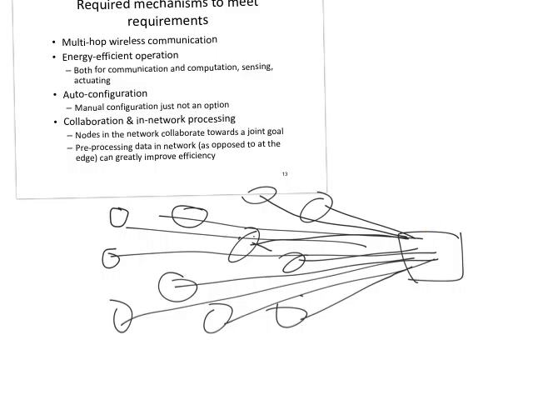Okay? But instead of doing that, what I could do is get information from here and here, and before sending, I can actually process the data locally and send one stream to the fusion center. And while doing that, I can compress data. I can do all sorts of things. I can compute some features. I can do whatever, okay? And send one stream to the central node, as opposed to 3 separate streams.